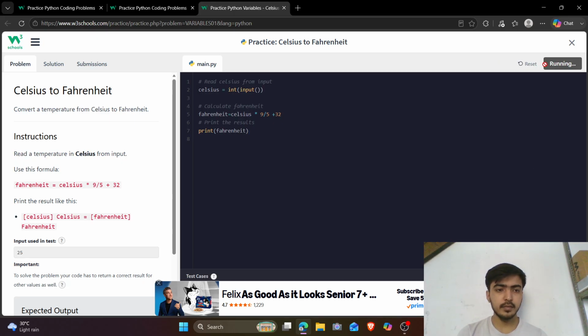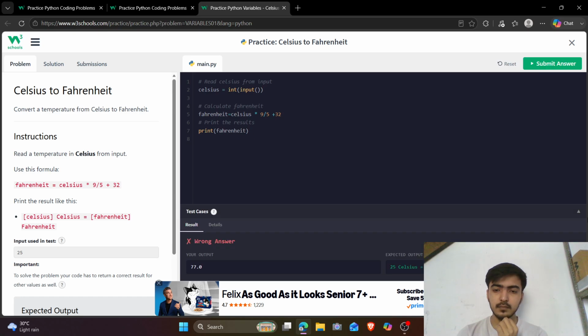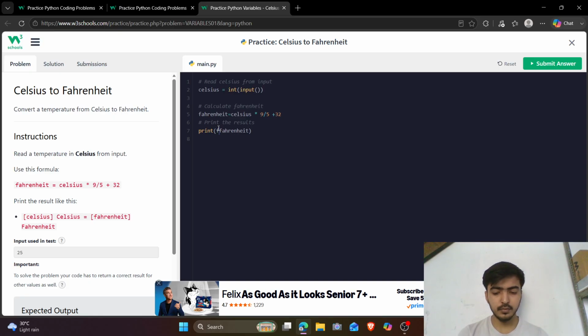Let's see if it works. It's wrong because the expected output is in this manner, so we have to print in that format only. We'll use the format function for that also.